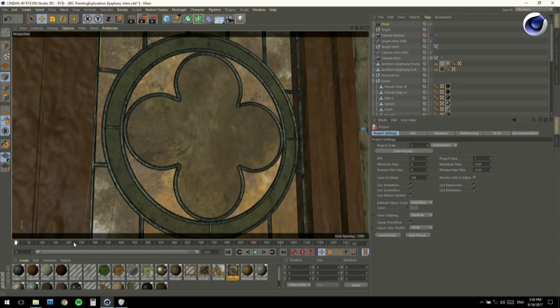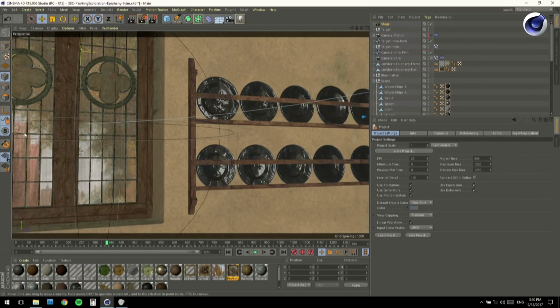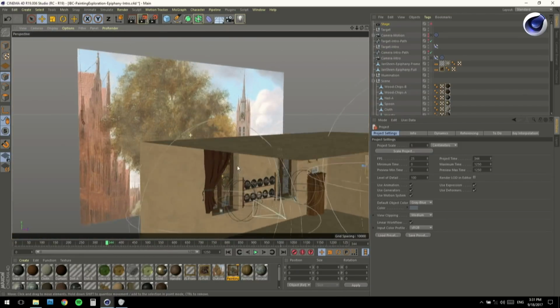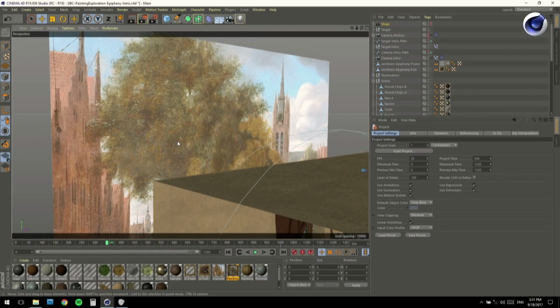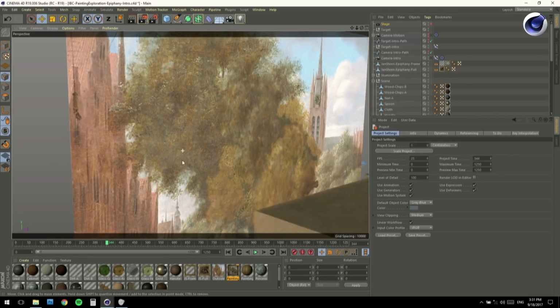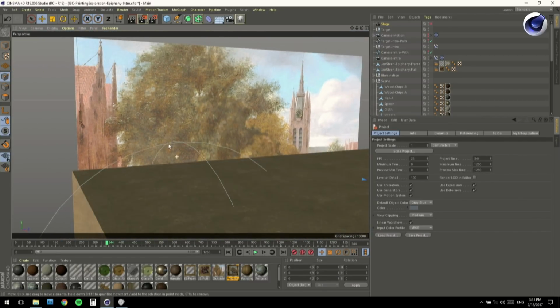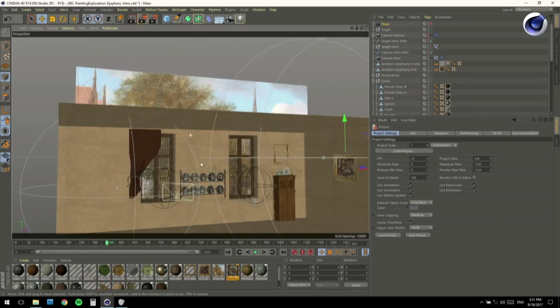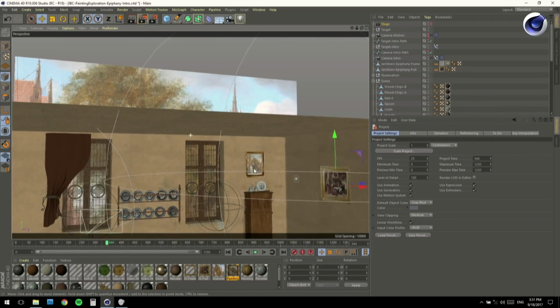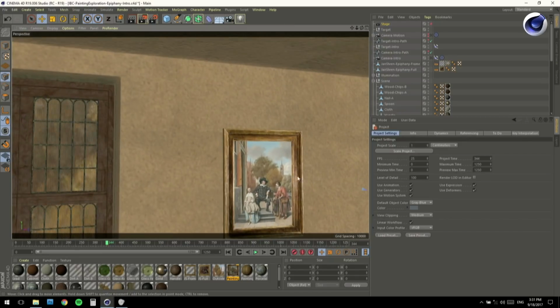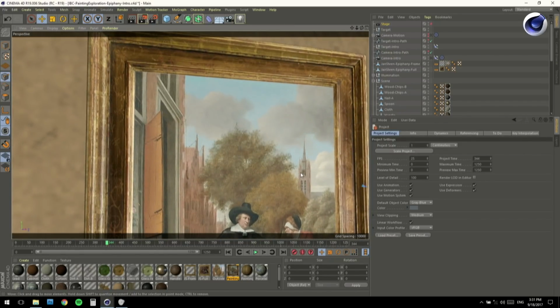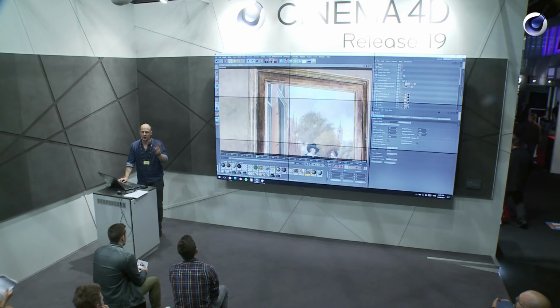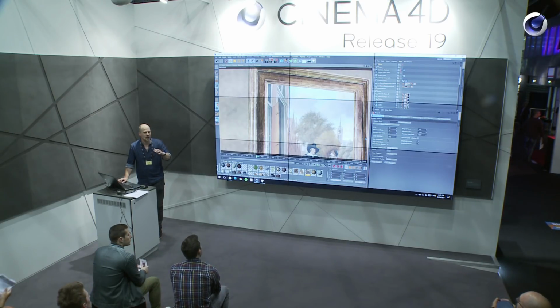And for the exterior, what we see here through the window, I used elements from another painting from Jan Steen. It's a view of a city, probably Leiden or I don't know. And it's actually the same environment that you see in this painting here. I just wanted to stay in the universe of this painter, so I thought it would be fun to have the exterior the same as in the painting.